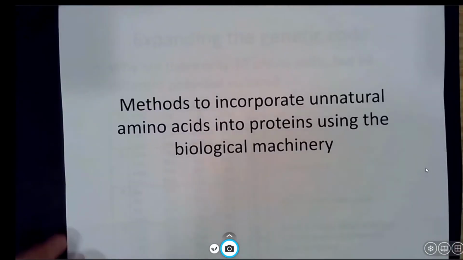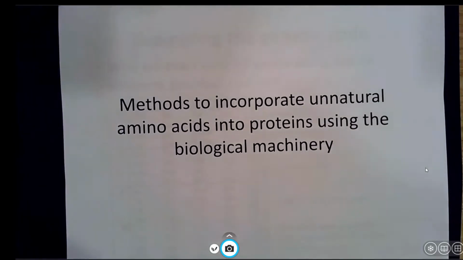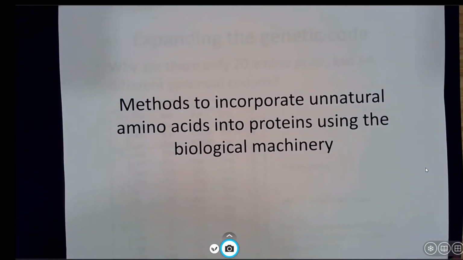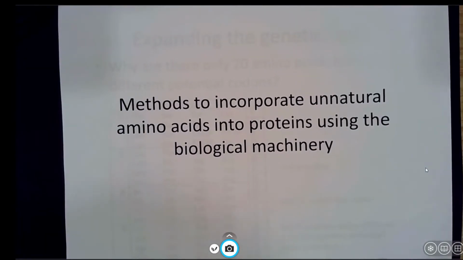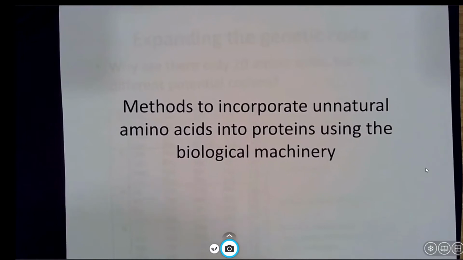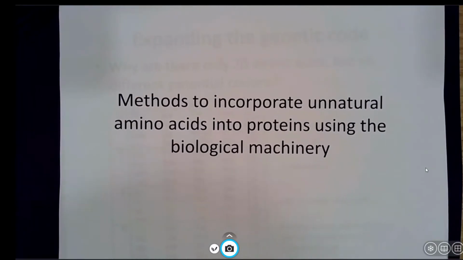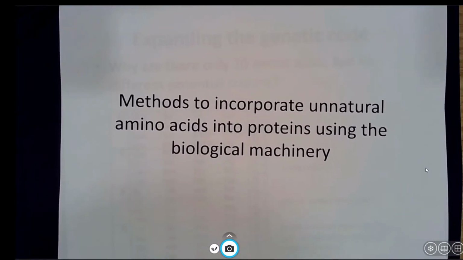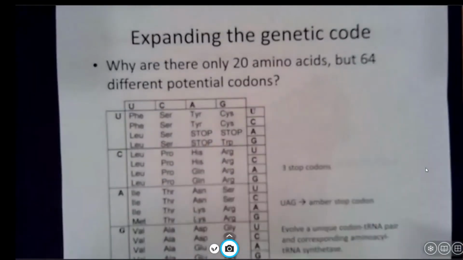And before we talk about incorporating unnatural amino acids into proteins using the biological machinery, let's first talk about why we have only 20 amino acids. Let's look at the genetic code a little bit to see if we can take advantage of some of the redundancy.